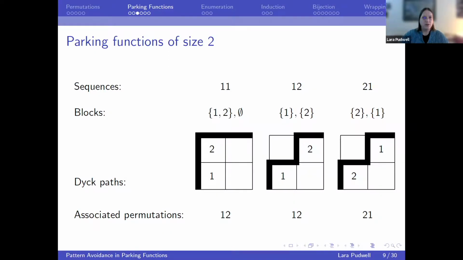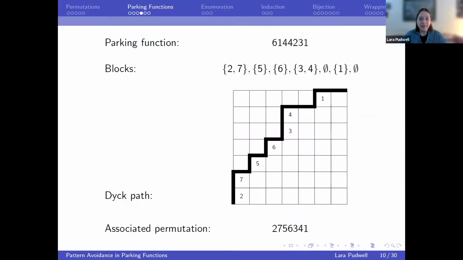Let me give you a little bit bigger one to give you a little more time to digest what's going on. So here's a parking function of length 7. Here's the notation for, okay, cars 2 and 7 like the first spot. I can tell that because there's a 1 as the second number and the 7th number, and so on. Nobody liked spot 7. I can make a dict path that has 2 upsteps in its first column, 1 upstep, 1 upstep, 2 upsteps, no upsteps in this column, 1 here and none here.